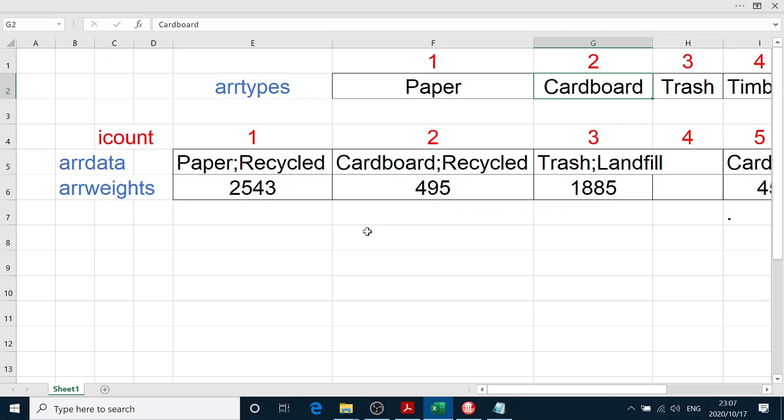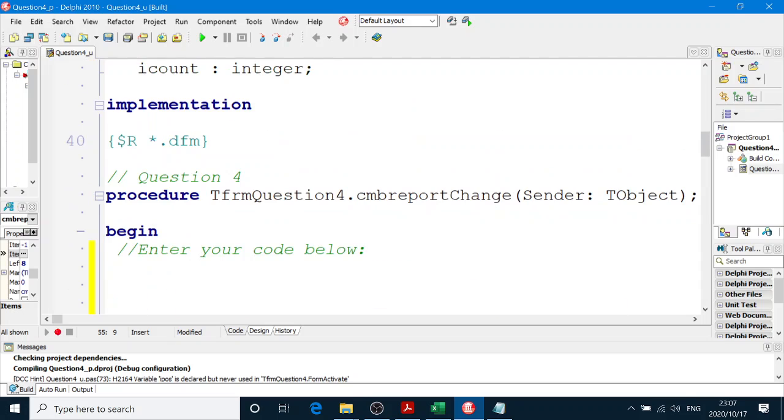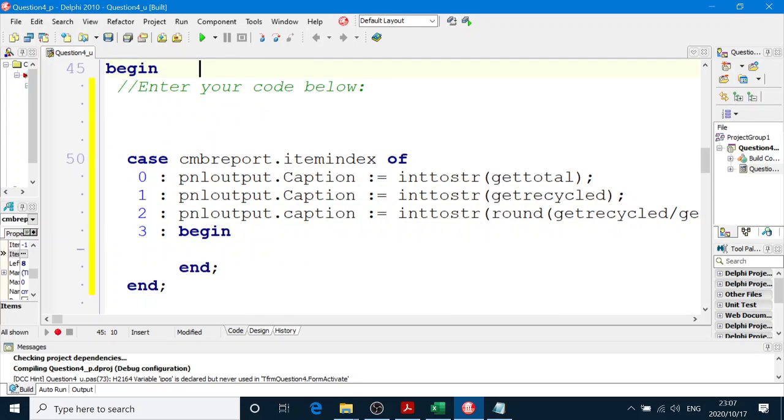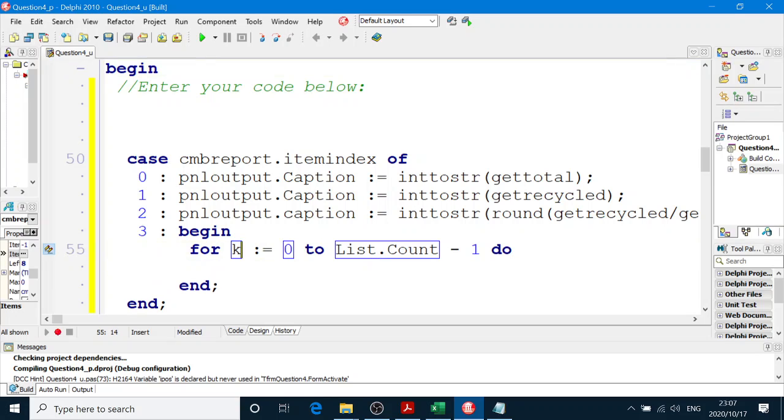So we are going to go through every single box of AR types, and we're going to go through every single box of AR data. You're not stopping any loop. We'll use a loop for both of them, and we'll definitely be going through each one of them. So therefore, for loops are the order of the day. We'll go through all boxes of AR types. So let's use a for loop from 1 to 15. So I know I'm going to use 2 loops. So I'm going to make 2 loop counters, K and L. My first one for K equals 1 to 15.